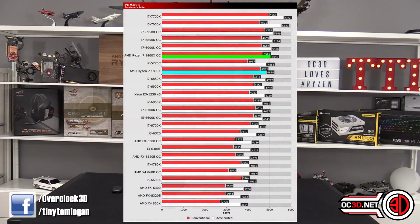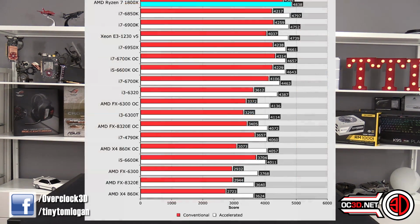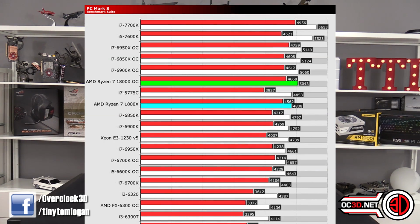Don't forget, you can go and have a look at these graphs on the OC3D website, and I will zoom in and out for you so you can see all of these. But PC Mark 8, we'll start here. It's a good all-rounder benchmark, and what we can see is the 1800X is faster than the 6900K at stock, and it's just behind the 6900K when it's overclocked.